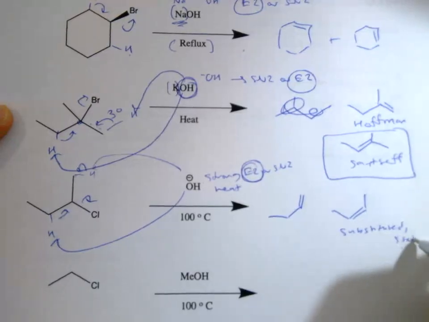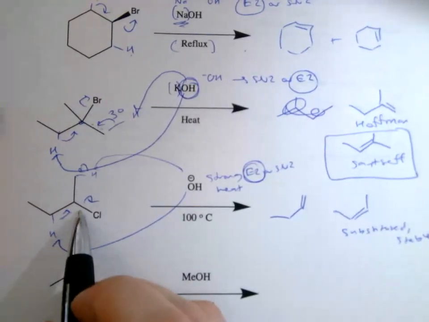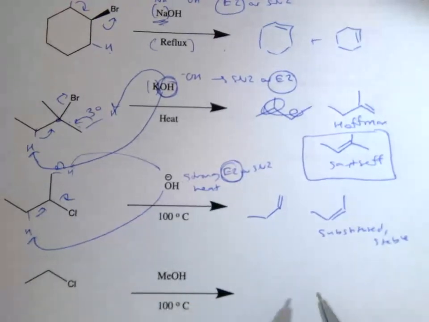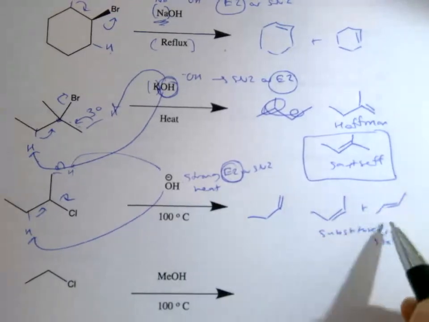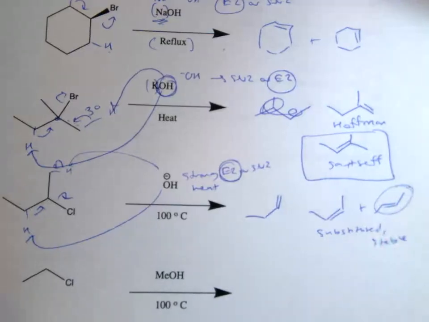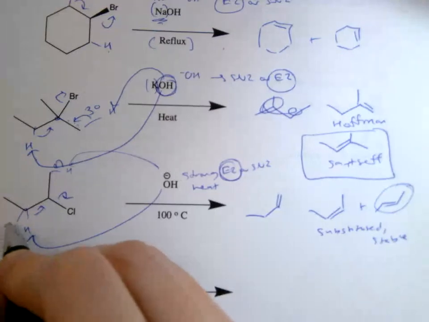I didn't give you E or Z configuration. I didn't give you enough information to determine which one it would be, so you can put both the cis and trans product. I am going to guess that this one would be more likely to form because there's two hydrogens it can take from.